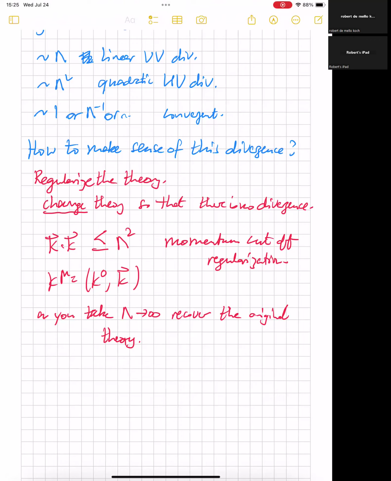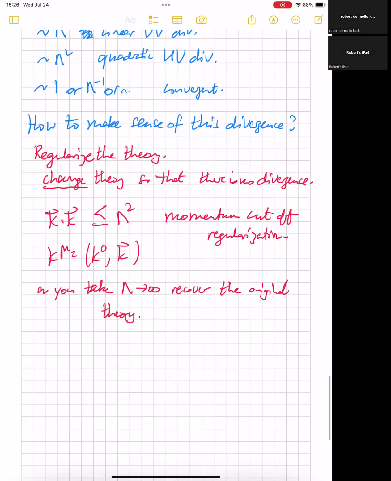So the idea is you regularize your theory to make everything finite and well-defined, and then you apply your matching conditions, apply your normalization procedure, express everything in terms of the physical mass and the physical coupling, and once you've done that, you can lift the cutoff and go back to your original theory. So this whole process is called regularizing the theory. We change or deform the theory, and there's a way of letting that deformation disappear. So like lambda goes to infinity, we go back to the original theory.